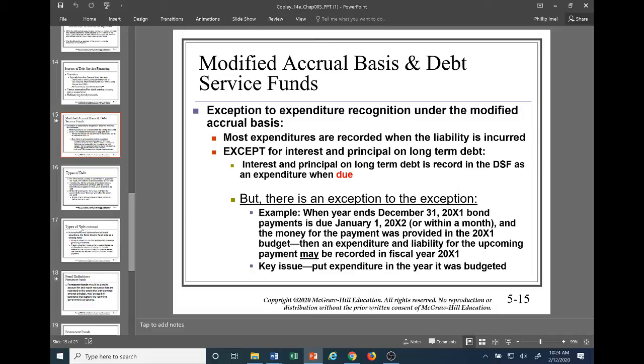So it's an either or. You can put it in 2002 or 2001. And pretty much the key issue is put the expenditure in the year it was budgeted for. So that's the whole catch. That's the exception to the exception. If it's budgeted for in the previous year by law or by rule, you can place it in that year because it was budgeted for, right? So that's the main thing. You want to just keep your budget intact. So if you budget for it in 2001, you probably want to put it in 2001 because it'll keep you more intact, right? But that's the exception. You can make it in that year if it was budgeted. If not, you can still make it in the second, right? So that's the exception to the exception.